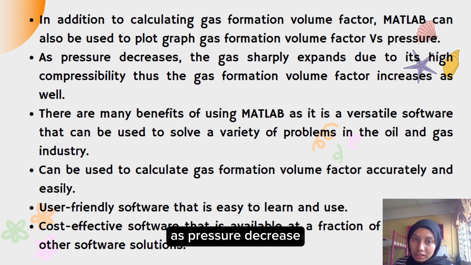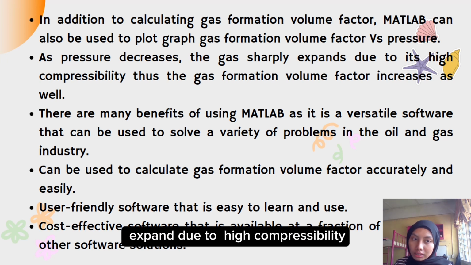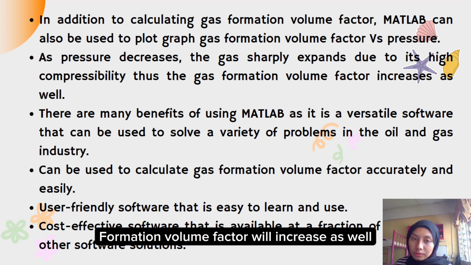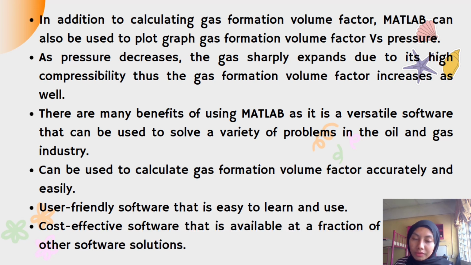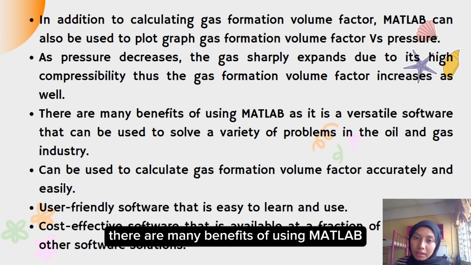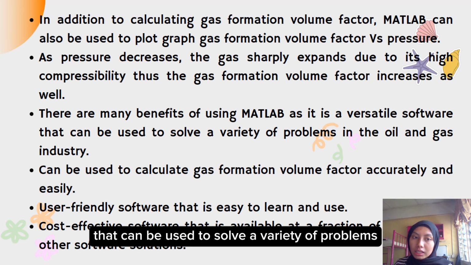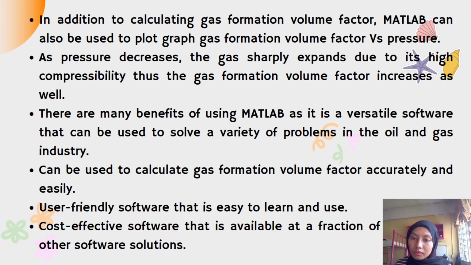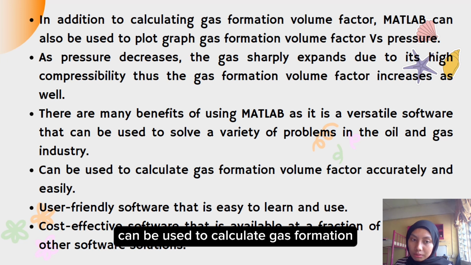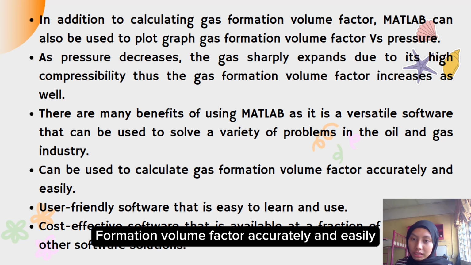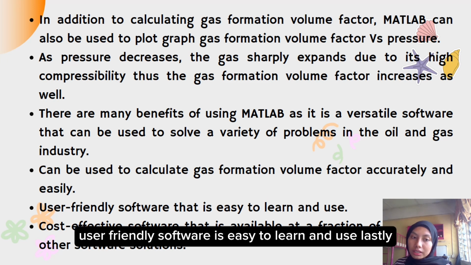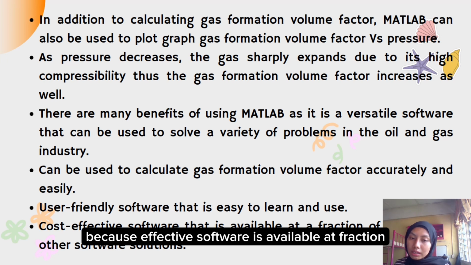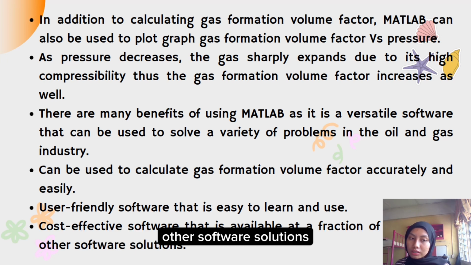As pressure decreases, the gas sharply expands due to its high compressibility, thus the gas formation volume factor increases as well. There are many benefits of using MATLAB, as it is a versatile software that can be used to solve a variety of problems in the oil and gas industry. Another benefit is that it can be used to calculate gas formation volume factor accurately and easily. It is user-friendly software that is easy to learn and use. And lastly, it is cost-effective software that is available at a fraction of the cost of other software solutions.